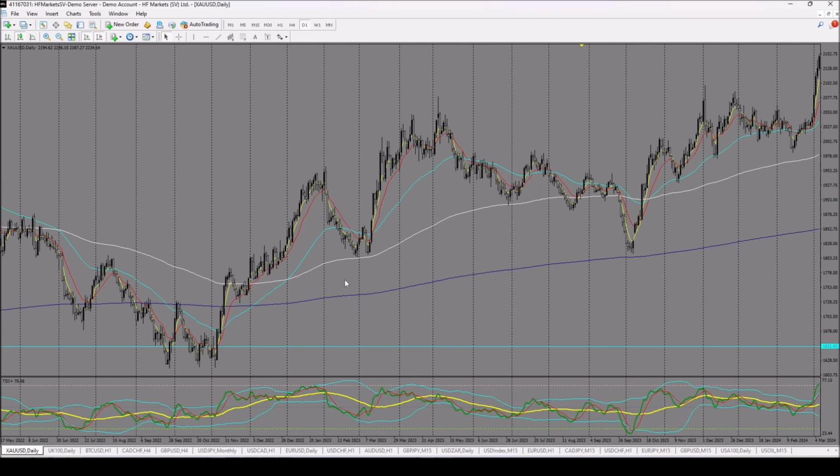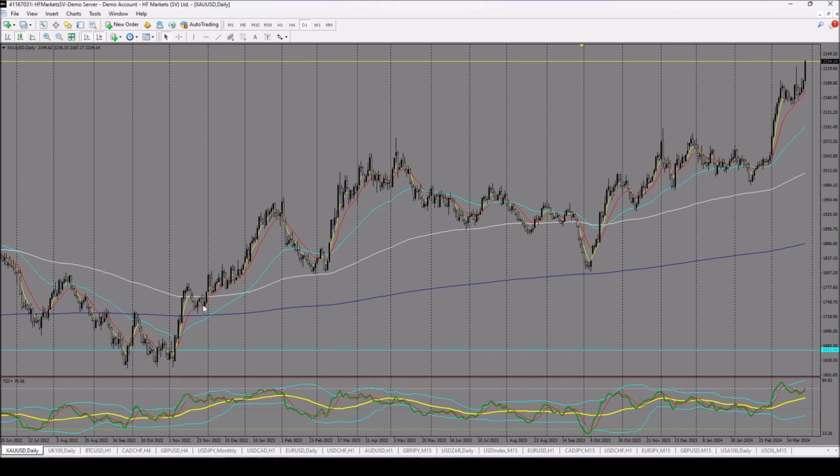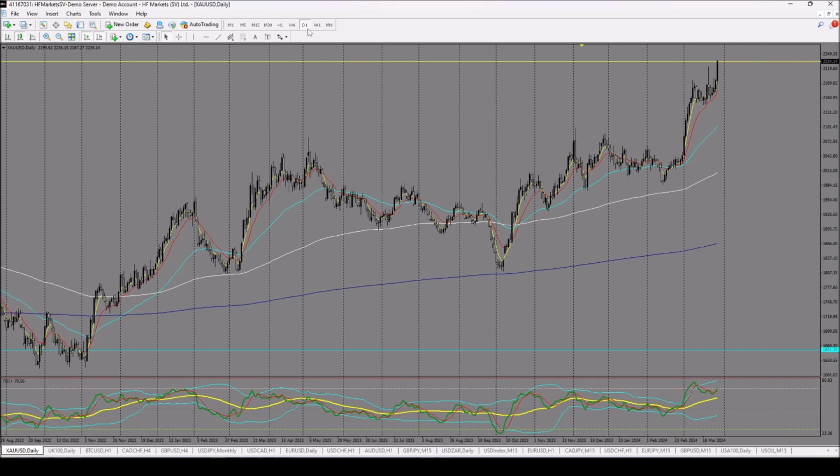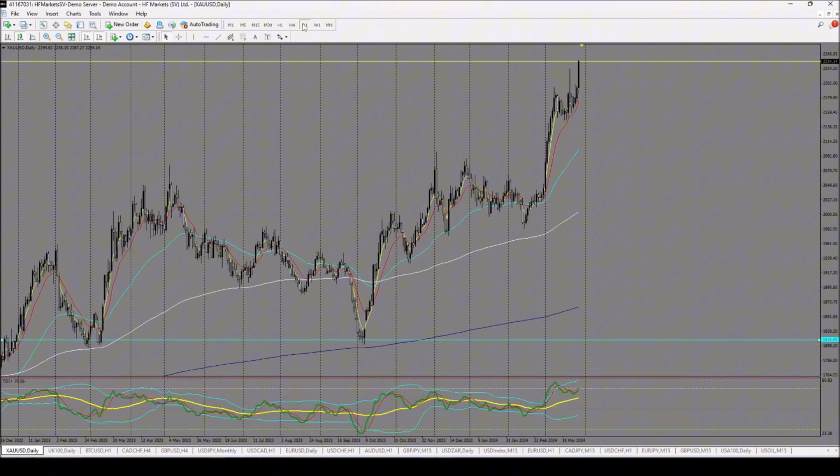On the daily time frame, this is what we see. We can see that from this particular point, the market went to the upside and came back to the lows and went to the upside again like that. But on the weekly time frame, we can see that there was a rise and a retest of the 50. We've said the first touch of the 50 becomes a datum of the lower time frame. Therefore, this is going to be our datum for the daily time frame.